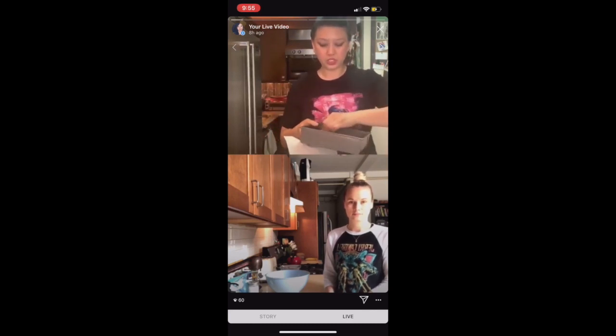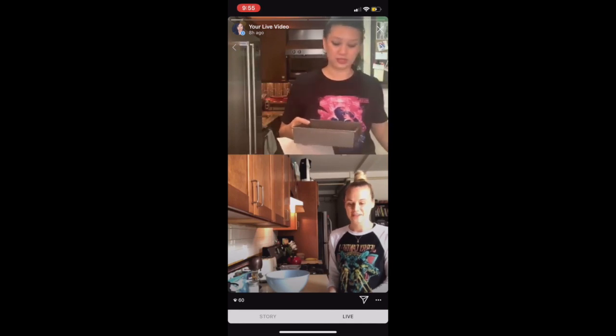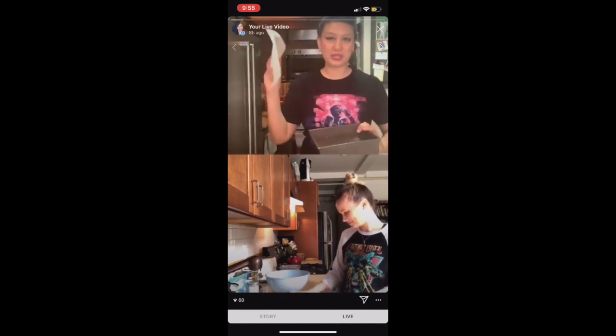Pay no attention to the sad state of my pan right now. I made the mistake of using a knife in my pan, and it's nonstick, and that was a mistake many years ago, and I paid. Oh no.